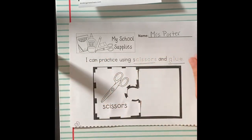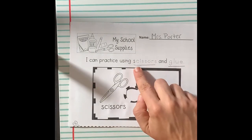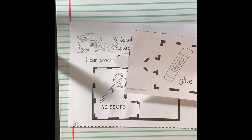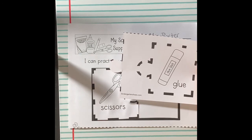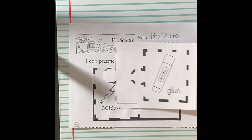Now, after I'm done with the scissors, I'm going to do the same thing with the glue, and I'm going to glue it on here. Make sure that you trace the words. When you're all finished, send me a picture because I'd love to see how you're cutting and gluing, and so I can see your work. Do a great job, try your best, and I can't wait to see all your work, kindergartners.